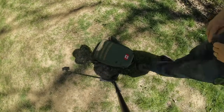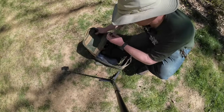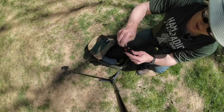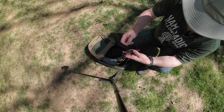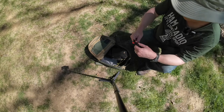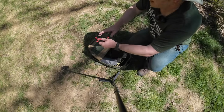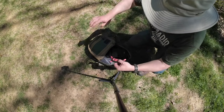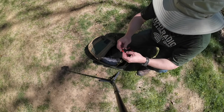Okay, it's maybe a little distant here for you, but all I have with me today is this little Tufteng random wire antenna. This is basically the speaker wire antenna that I've used forever, just in a much more portable format. And this is like one of my standards. I love this, especially when I'm using a radio like I'm using today, which is the KX2, a radio that I hope has enough battery capacity, because I didn't charge it before I came out here, and I can't remember the last time I charged it. So we'll find out together.